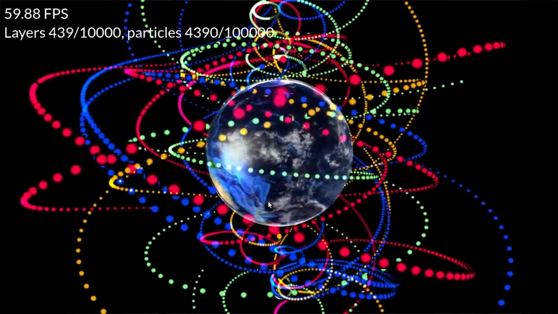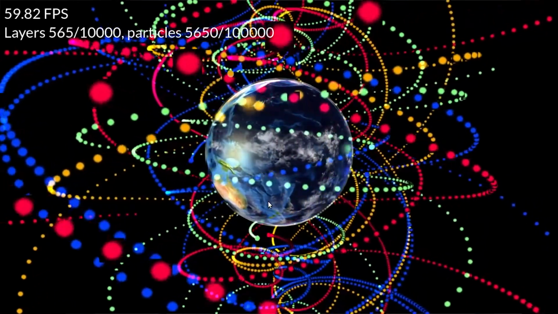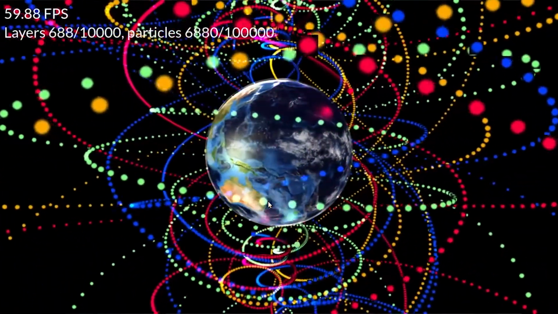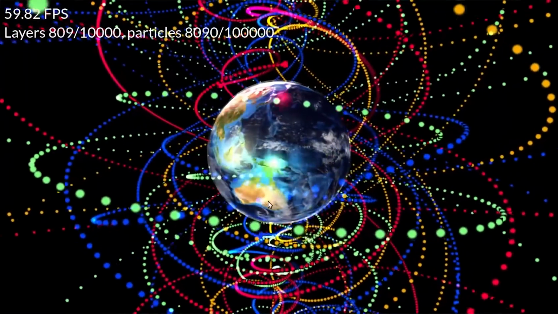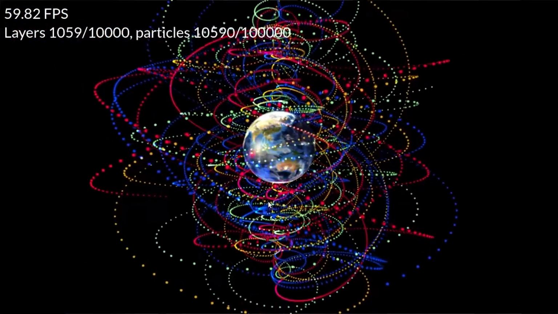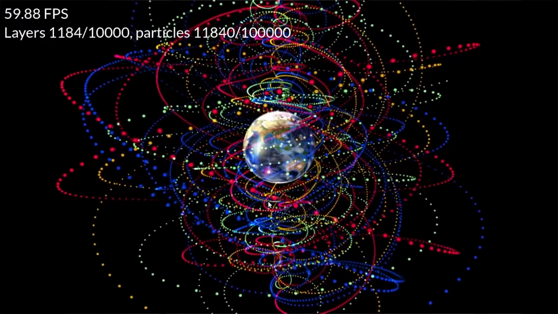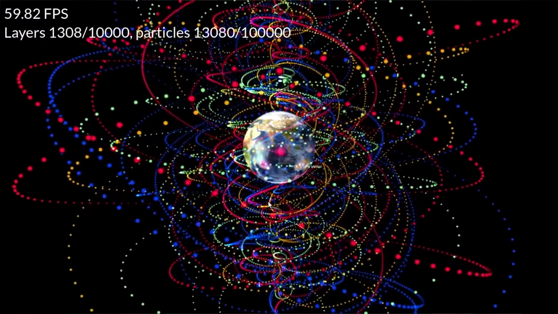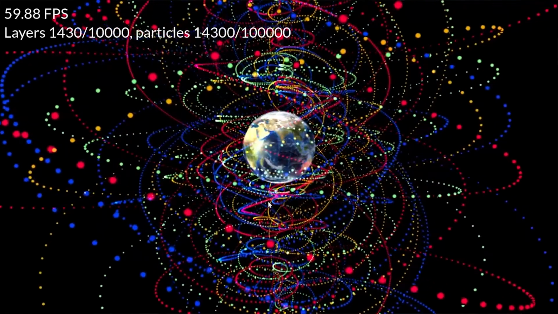So what else can we add to make it a little bit slower? Well, everybody loves particles, right? So let's add some particles. Right now you can see that there are particles added to the animation, but it's still clocking at about 60 frames per second. So what does that mean? That means that even this kind of animation is not that hard for this computer to actually render. But it's close enough, trust me.